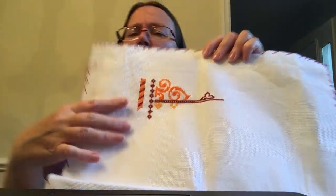And then I'm going to go across the top before I go down further with the striping on the side border. But it's beautiful, and I can't wait to get it in my house, done and finished up on a wall for autumn. It won't be this autumn. Probably won't be autumn 2021 either.